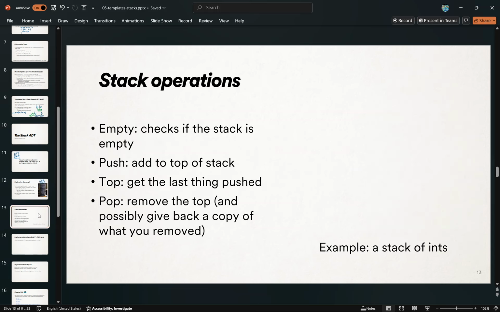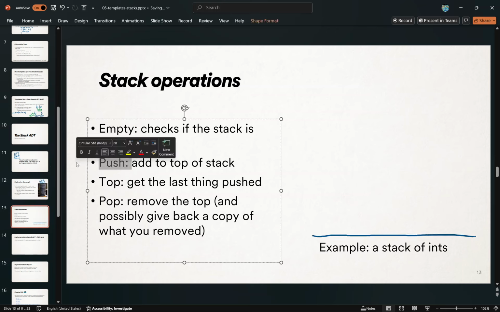We want to restrict ourselves as much as possible when we can, and so that's what the stack is all about. Okay, so here are the operations that you should want to do to a stack. I'll use a stack of ints. It's like you're adding data. So you want to be able to check if your stack is empty, like initially, right? Your stack is empty, you've got nothing, no work to be done, no data there.